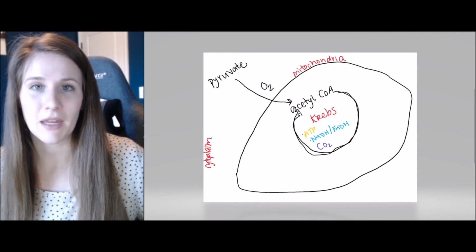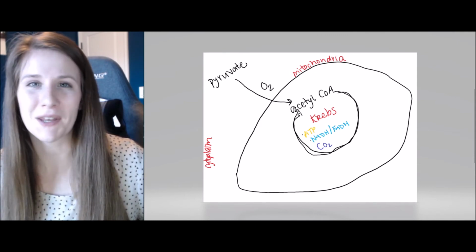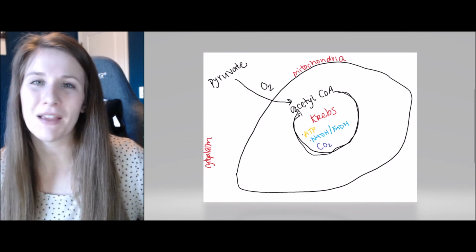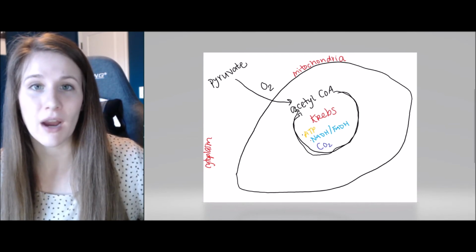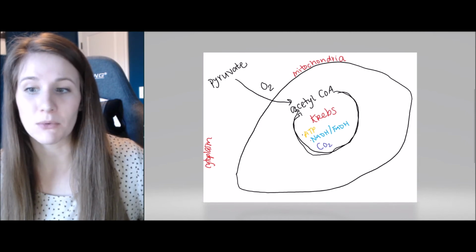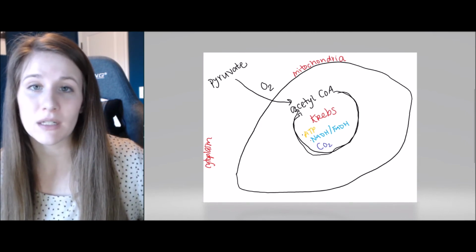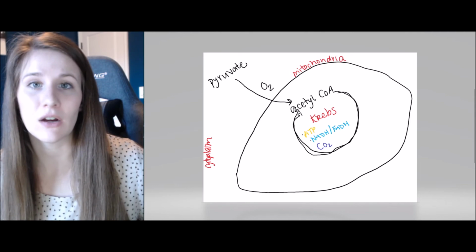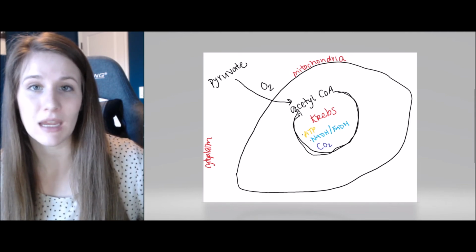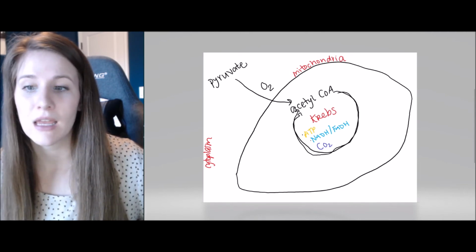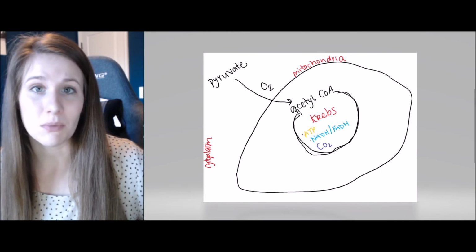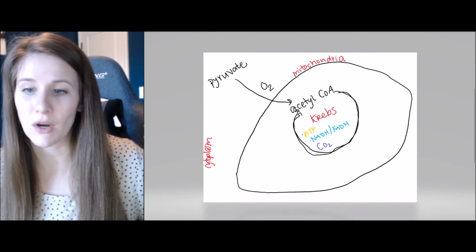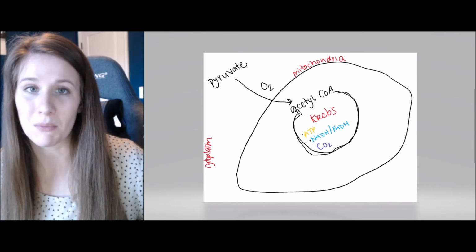Now, these may seem like kind of an obscure combination of letters, but you can think of these as transport molecules. And their job is going to be to transport hydrogens to the electron transport chain. Now, this is really important because those hydrogens are going to be used to create ATP in the electron transport chain. So NADH and FADH are essentially going to be ATP that are created from the Krebs. It just has to undergo one more process.